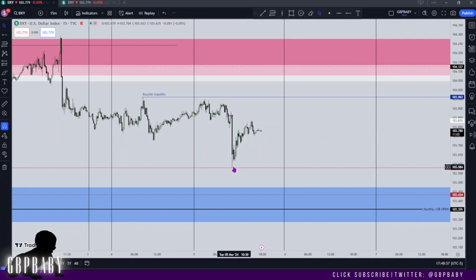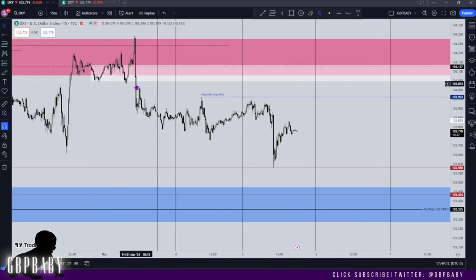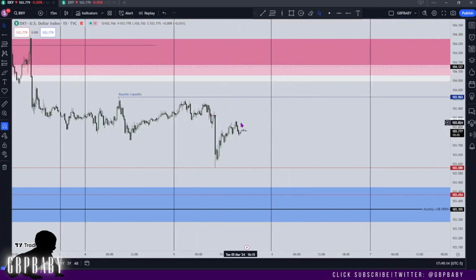And I'm just going to keep my eye on this low. I want to see how price acts after we trade below this. Do we have a nice reaction off of this fair value gap? And if so, we can start looking and thinking about setups on Thursday and Friday for longs into the buy side liquidity that is forming above here. And again, this imbalance right here. So I hope that all makes sense.